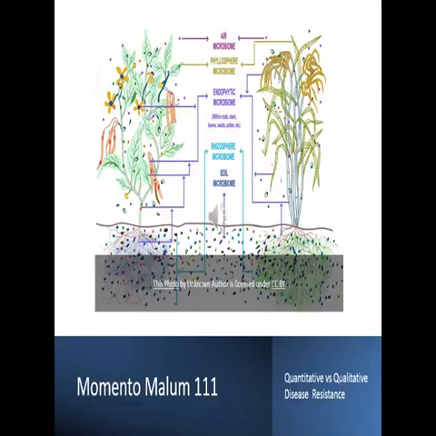In this episode we'll cover the differences between quantitative and qualitative genetic traits. The difference between these traits is most stark in the framework of disease resistance, and it also helps that this topic is one of my favorites. The first and easiest difference between quantitative and qualitative traits is that quantitative traits are genetic traits controlled by many genes, while qualitative traits are often controlled by a small number of genes, typically one gene.